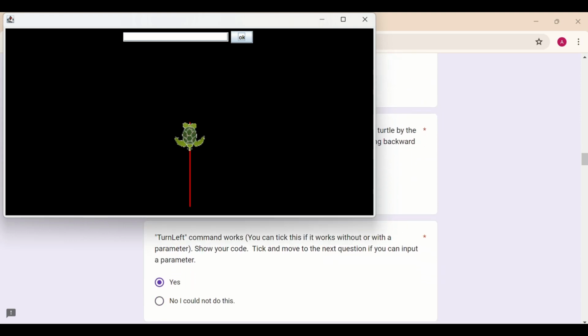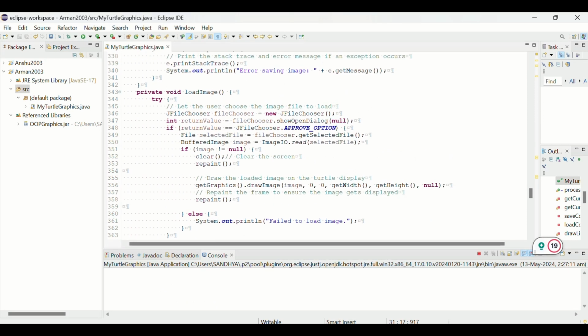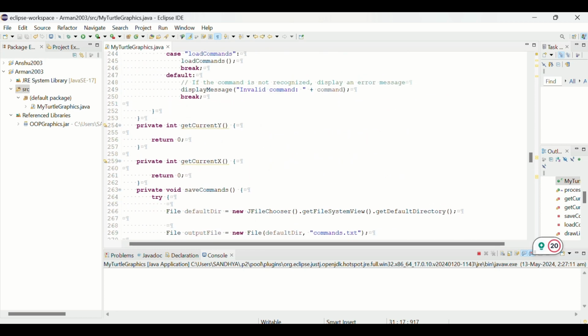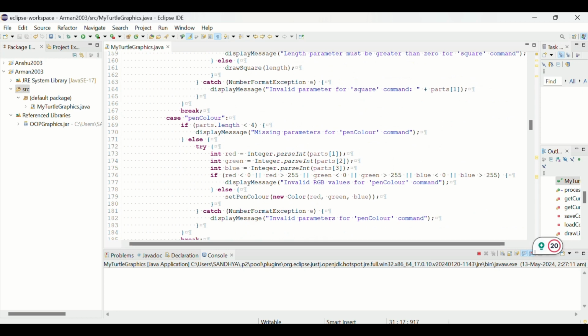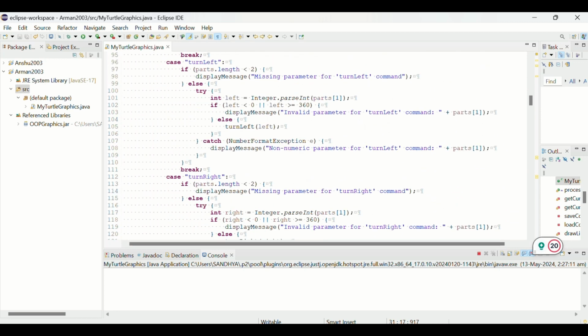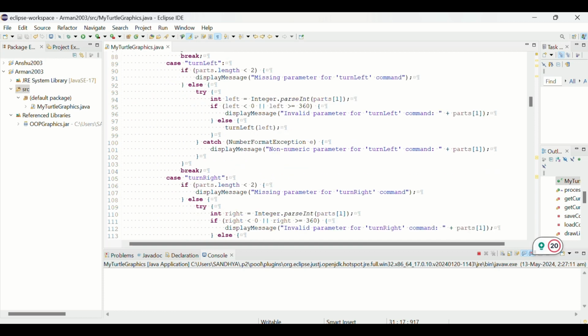Next is the turn left command. This defines a turn left command ensuring the input parameter represents a valid angle. If the parameter is missing, negative or non-numeric, error messages are displayed. The overridden turn left method executes the turn and logs the command along with the degree of rotation.